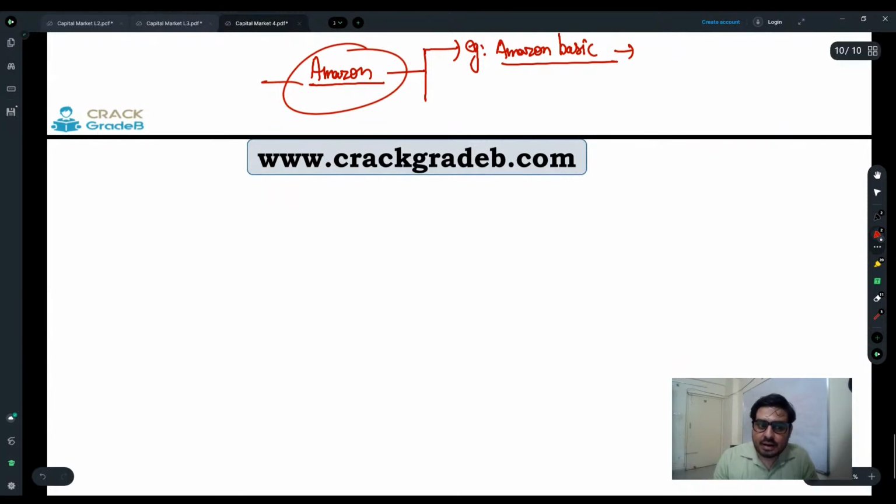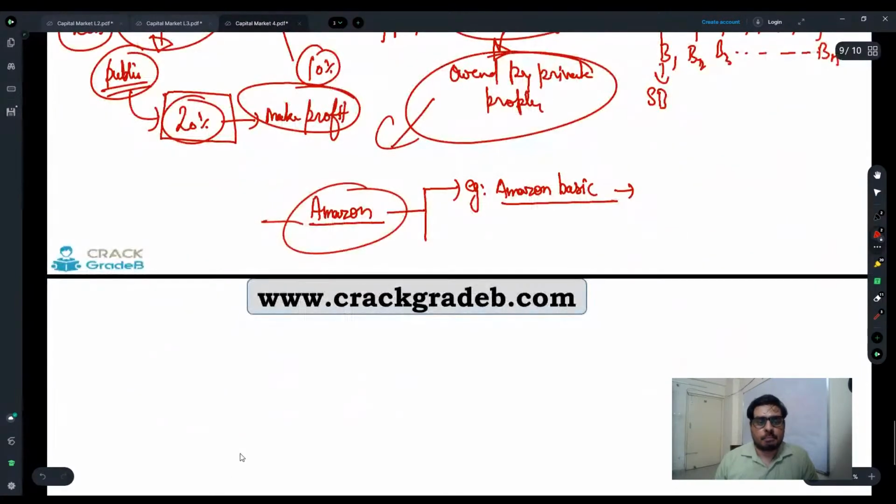But at the same marketplace, Amazon is also selling its own product, right? So ethically, it is not right. But because of the loopholes, there is no rigorous process of demutualization for online marketplaces in India. That's why it is being exploited by companies like Amazon. Ethically, it is not good.